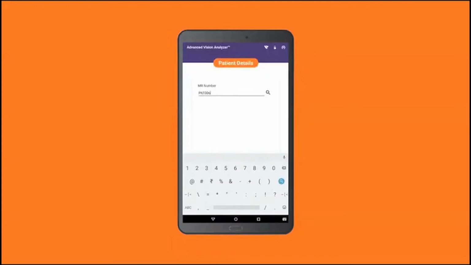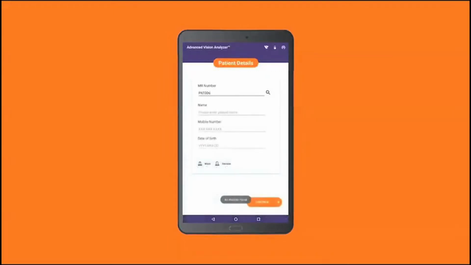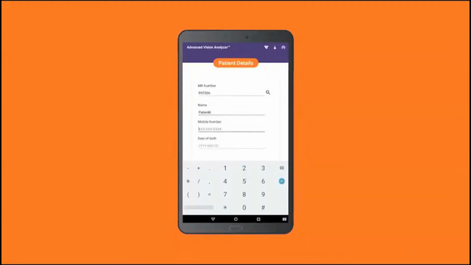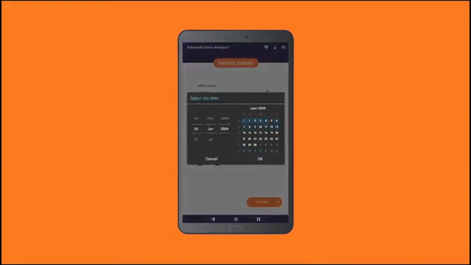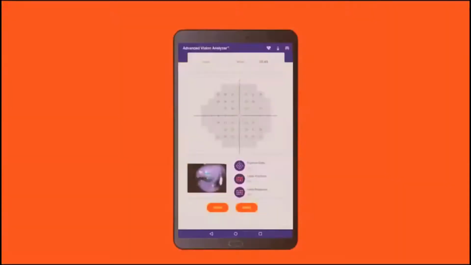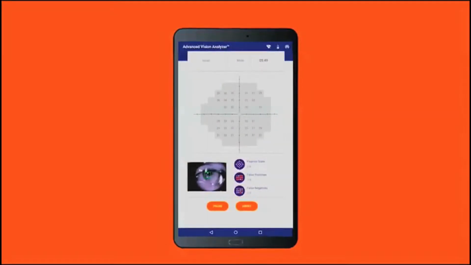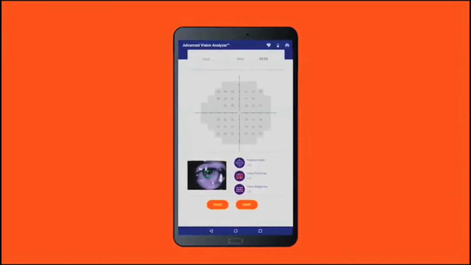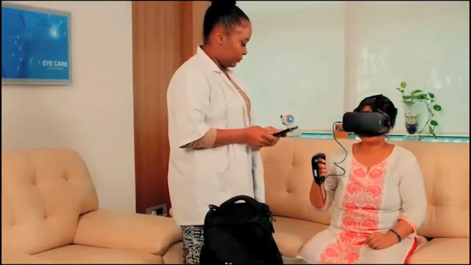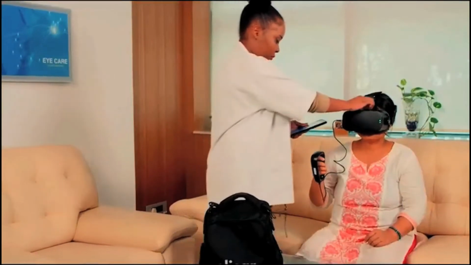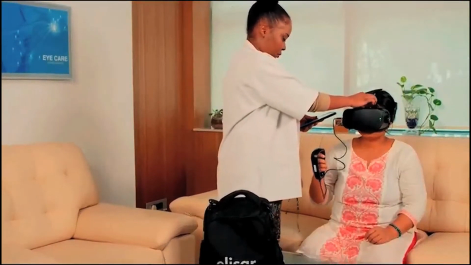Other details that are fed into the system include personal details such as patient's name, age, sex, that help to retrieve the stored data, which is stored on the backend server. The clinical data on AVA is encrypted and is therefore secure. The eye tracking system tracks the pupil movement while the test is being conducted. Hence, it helps to check for fixation losses. The interpupillary distance can be adjusted. Refractive errors can be corrected.